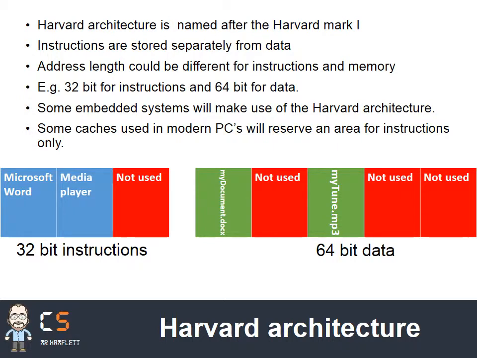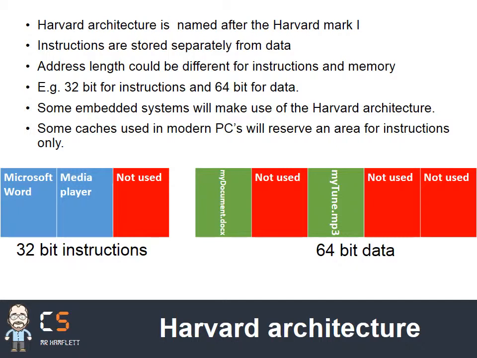This means that I can fetch an instruction and data at the same time. Think back to when we were talking about the FD cycle, where we have to do an additional fetch to run instructions. So let's say an instruction had an address as its operand, which means that I have to do an additional fetch to get that data from that address. The Harvard could do that at once. It can load up the instruction as it's loading up that data and run it all at once. So we've got this benefit of parallel fetching.